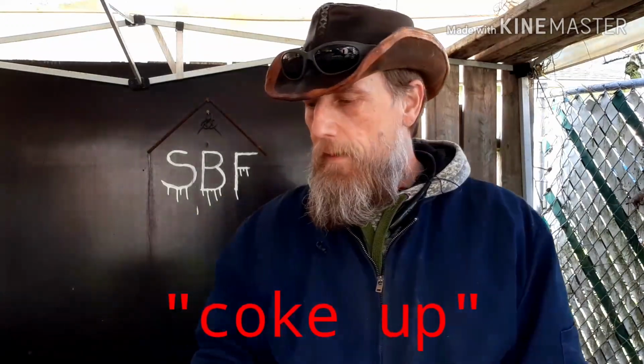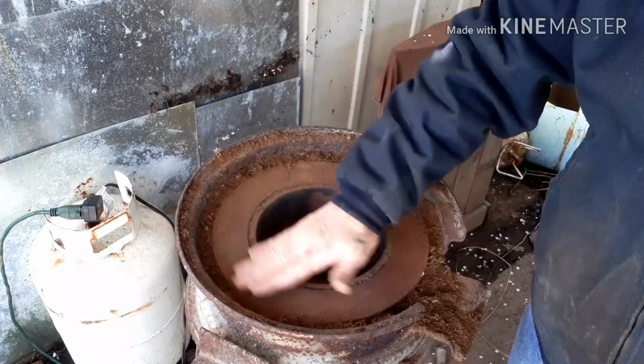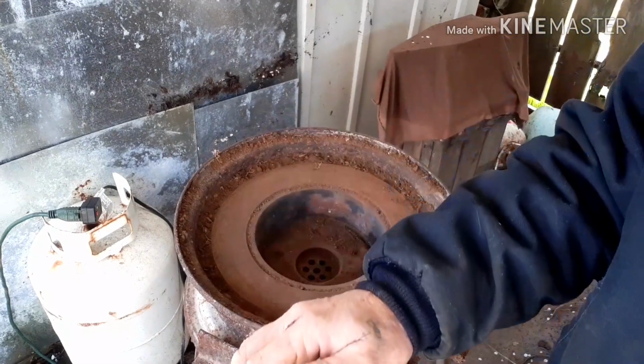I'm trying the corn feed again. Part of the problem that I had a while back when I first tried it, I didn't have any way to let it carb up before I pulled it into the fire. I was just using the rim. So with the rotor setup that I have, I pack some dirt in around it so it fills the gap. I should be able to pile it up a little bit around here so it'll start coking up at my fire. So I'm gonna give that a shot today and see what I come up with. This will be my best attempt at it.